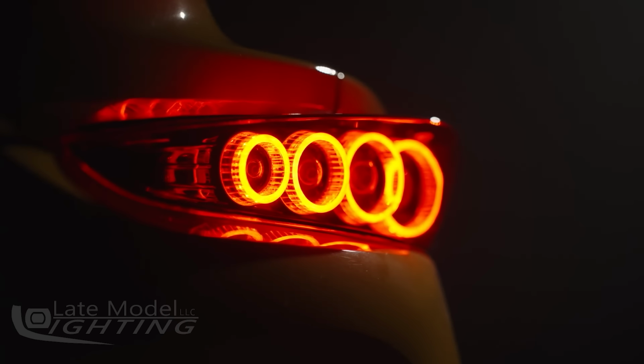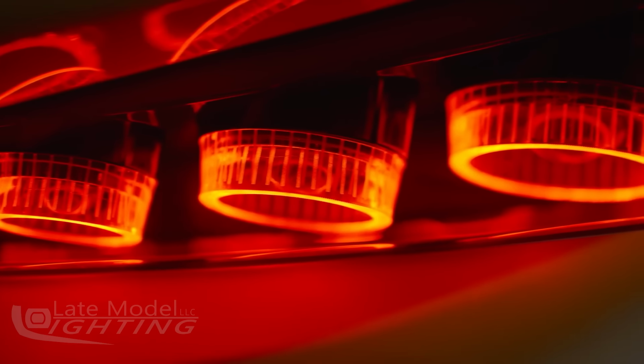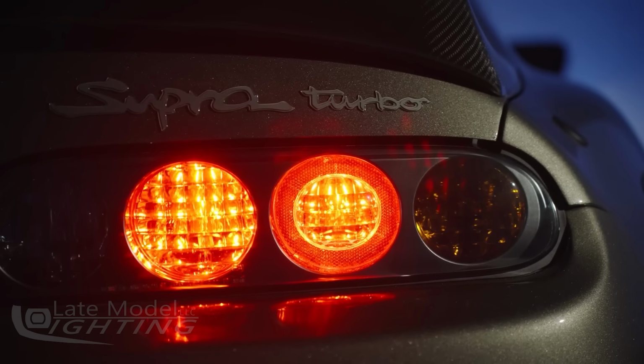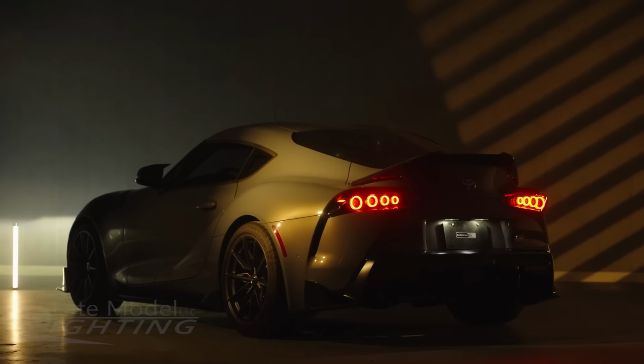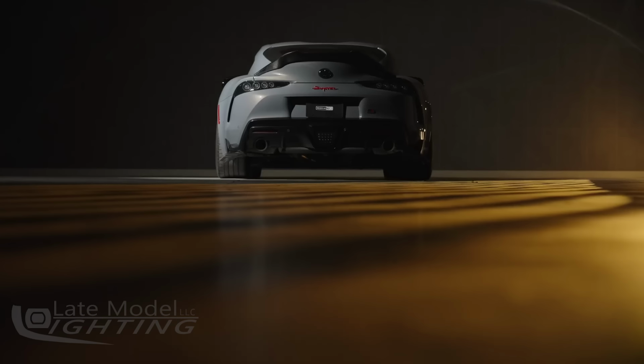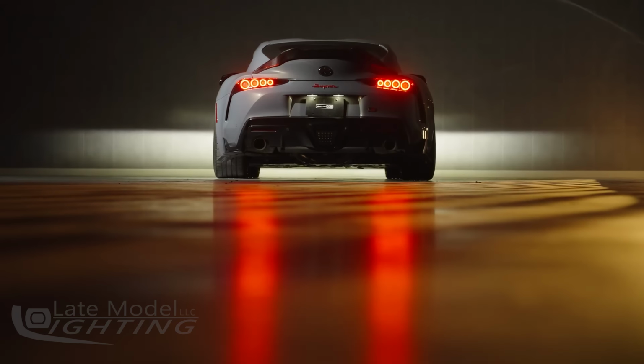Now, as you can see, inside the lights, there are four primary optics that make up basically all of the function here. Again, this is totally inspired by the old school look of the Mark IV taillights. Now, these optics function as the low-intensity parking light, the high-intensity brake light, and last but not least, the optics also have the ability to act as a pretty cool welcome sequence when parking lights are turned on.